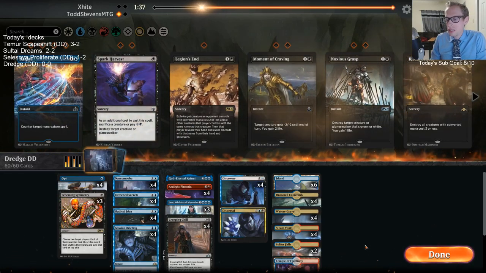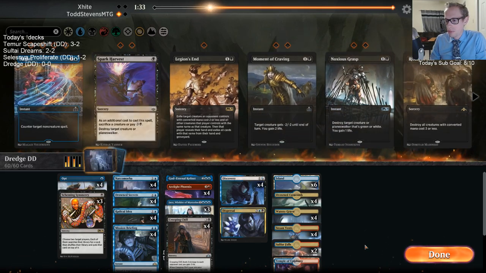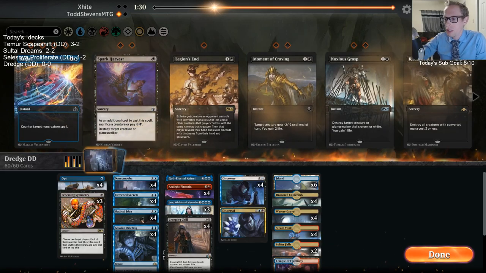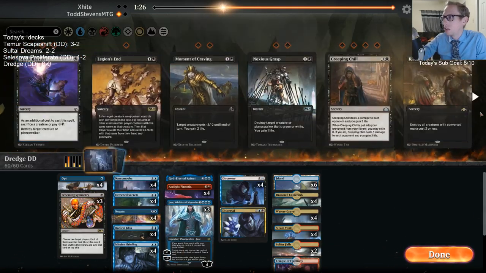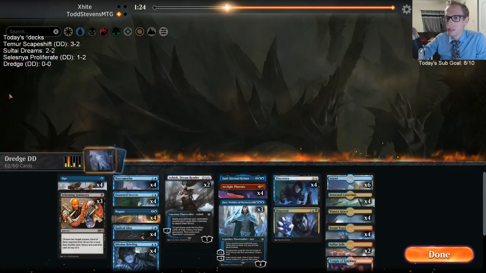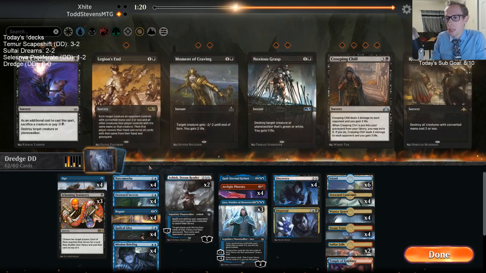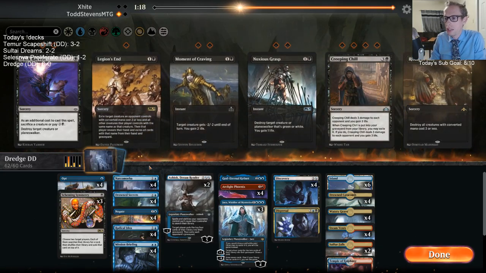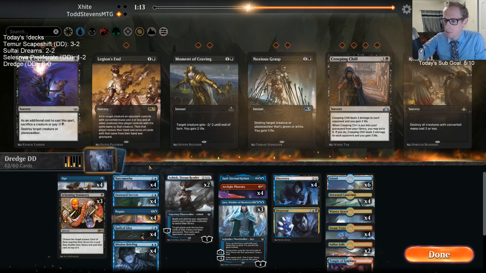So Negate, certainly good. Yeah, I think we're gonna cut Chill and go for Negate. Let's get Ashiok instead of Narcomoeba. Narcomoeba's best thing is picking off the three mana planeswalkers, Teferi and Narset, specifically Narset. Narset's the one that's the big problem.